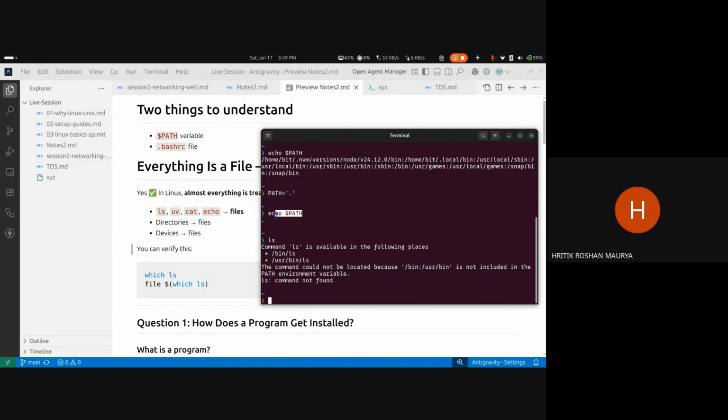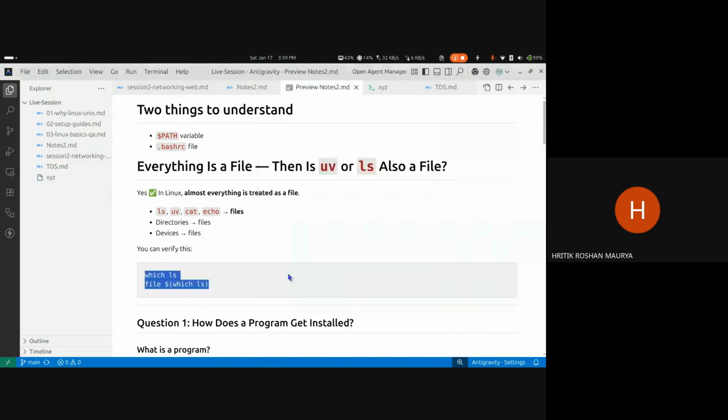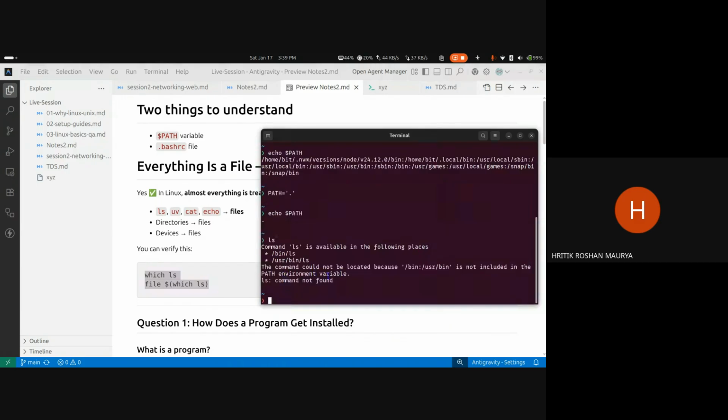And that linkage is also shown. It is saying the command ls is available in the following places: bin ls, user bin ls. And it says the command could not be located because bin and user bin are not included in the path environment variable. So there are two pieces of information.